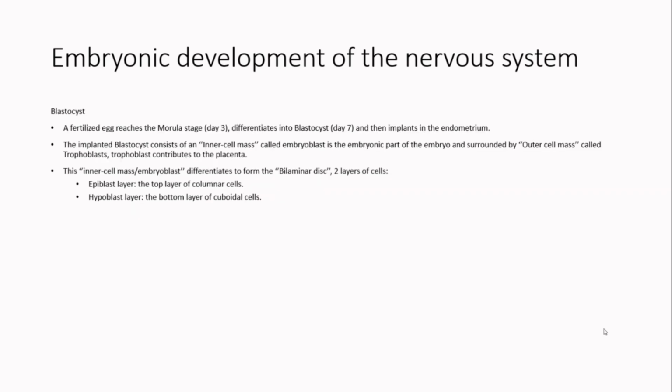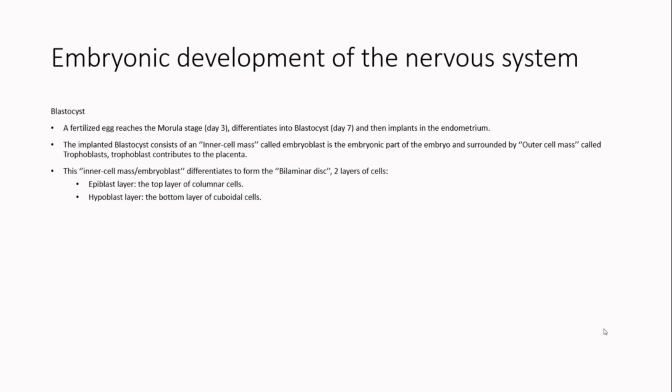And it all starts when an oocyte is fertilized by a sperm. It will form a zygote. This zygote will go through a process called cleavage. Cleavage is a series of mitotic cell divisions, and it will form a mass of cells which is called the morula, and each of these cells is called blastomeres. This morula will move towards the uterus. When it reaches the uterus, it will develop a fluid-filled cavity inside it, which we call a blastocoel, and this change will convert the morula into a blastocyst.